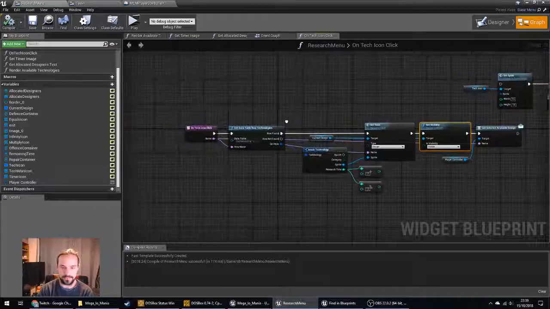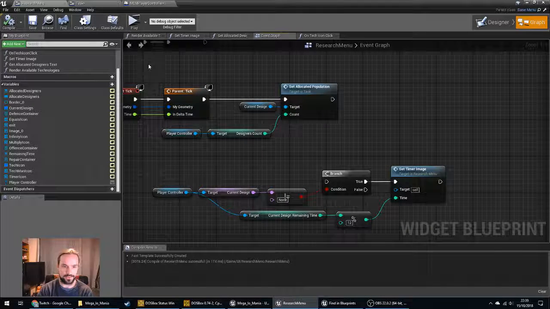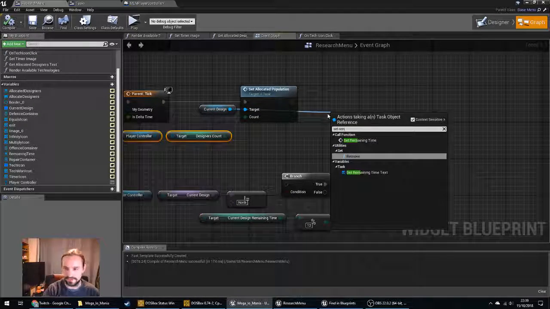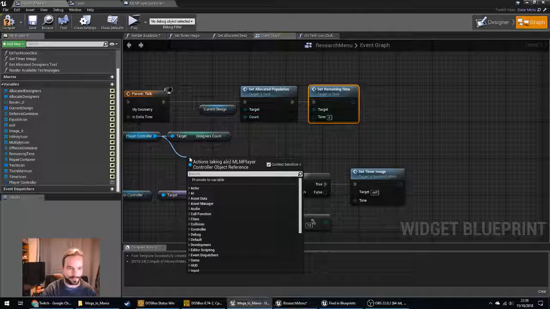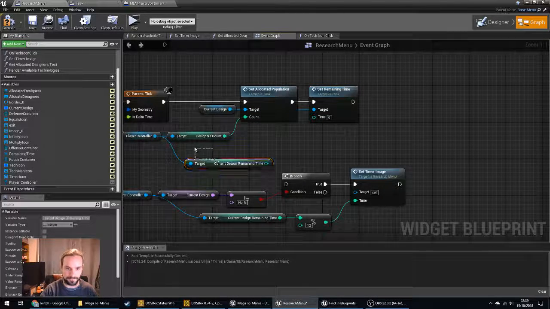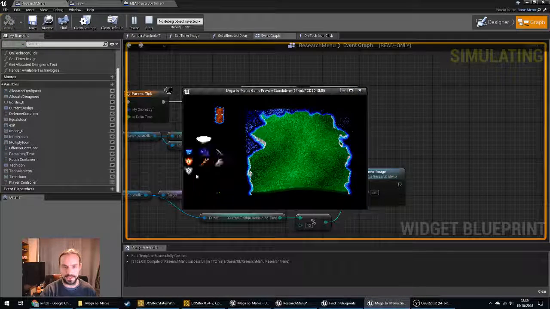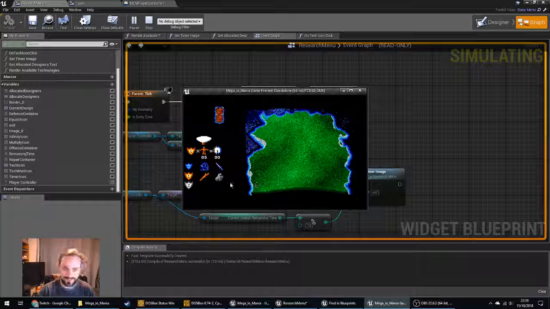In the research menu, do we update that time? No, okay, so we're currently only setting the designers count. We want to call on our current design the set remaining time function as well, not with that value. And that one should mean that our remaining time now is updated and goes from, in this case, 600 I think it was, all the way down in a short amount of time, a lot quicker than it should, but it does it nonetheless, all the way down to 0.